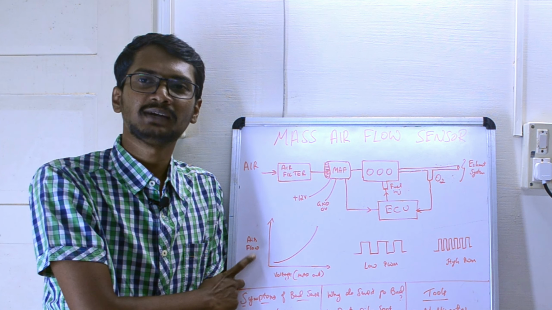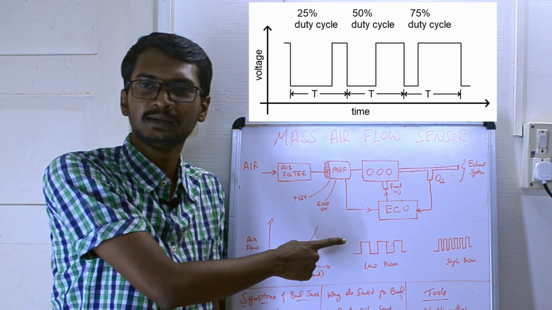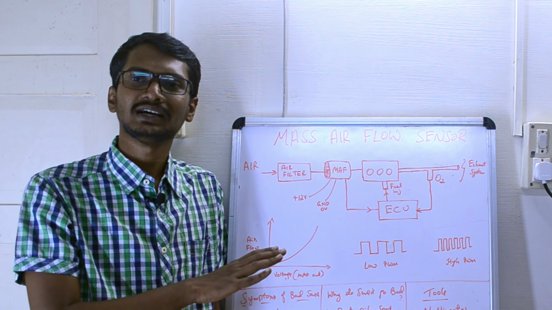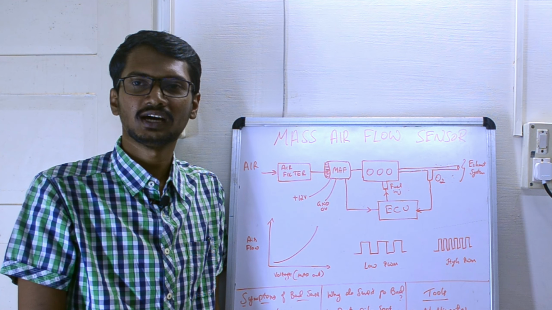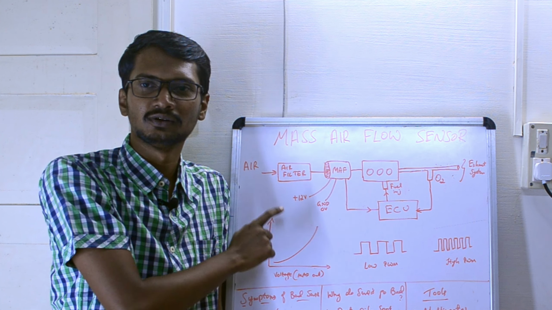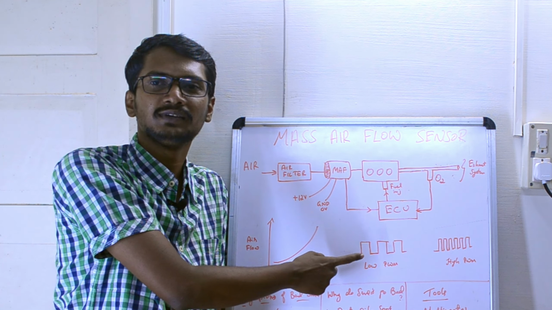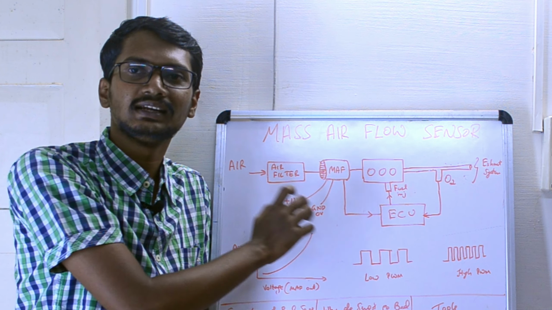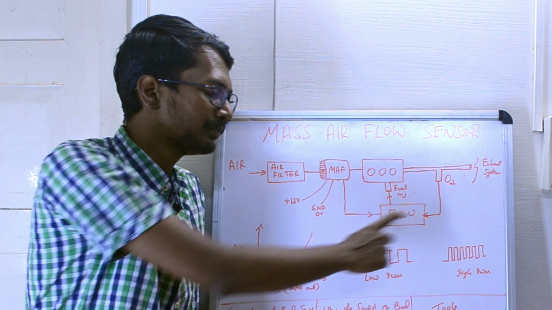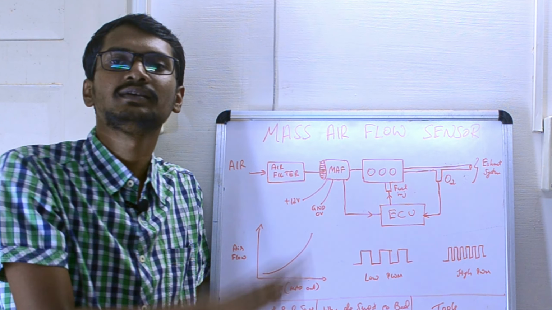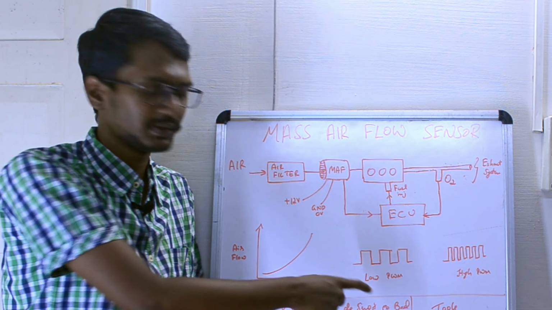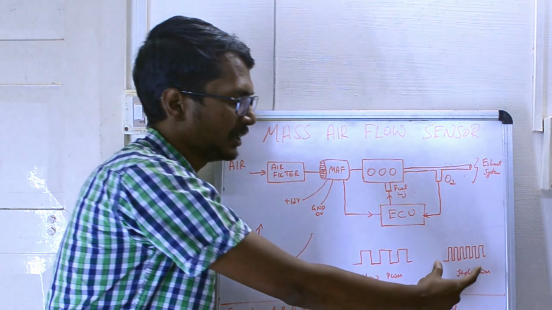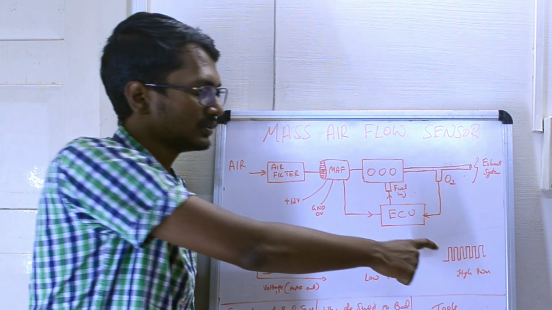And usually the MAF sensor output will be in the form of PWM signals, that is pulse width modulated signals. When we have pressed very low accelerator and the engine is at low RPM, the amount of air entering will be low and the output PWM will be low. That means the number of cycles, high-low cycles, will be less in a fixed duration of time compared to when it is at a higher RPM and the accelerator pedal is pressed more compared to initial. We will find more high-low cycles. In the same period of time we can observe more pulses.